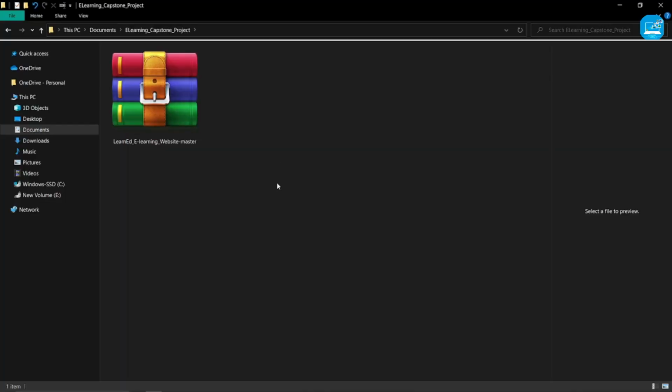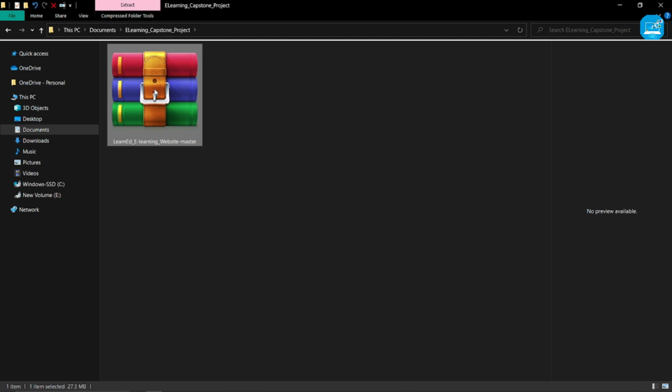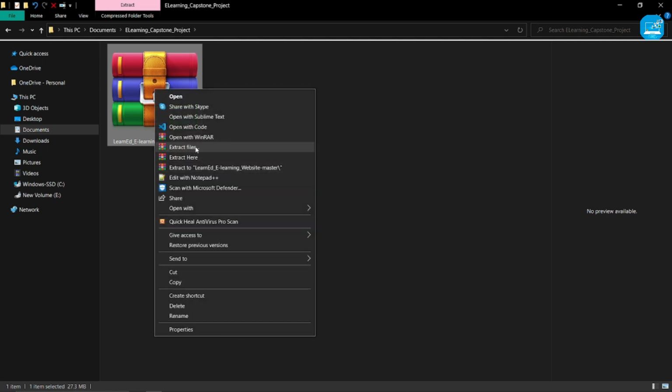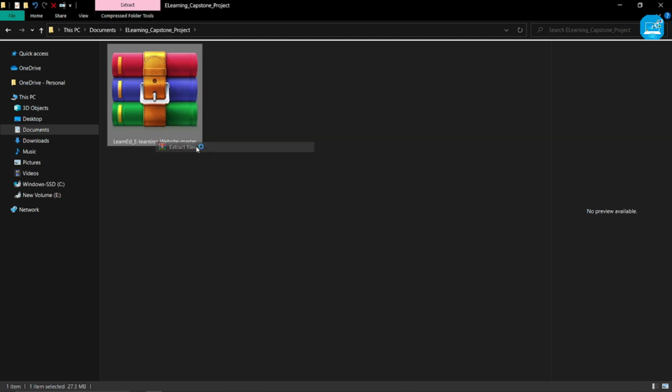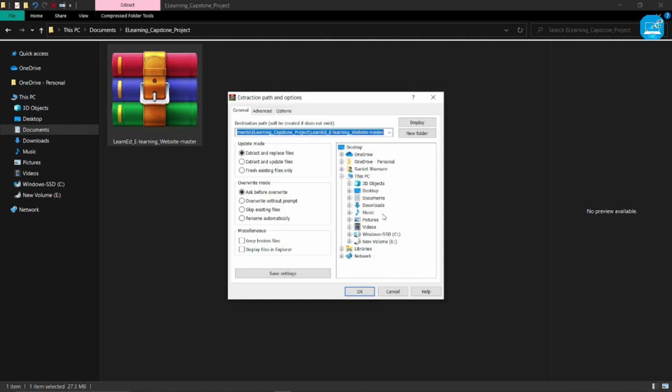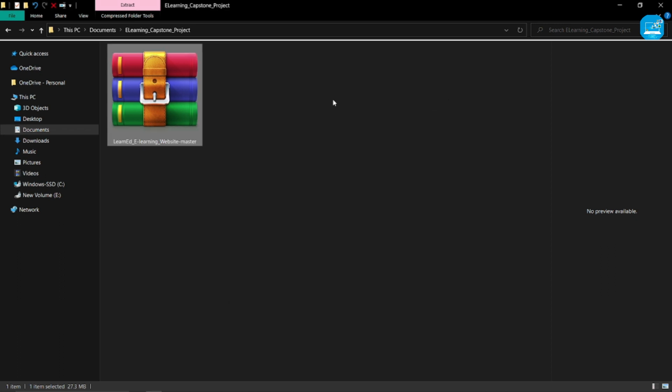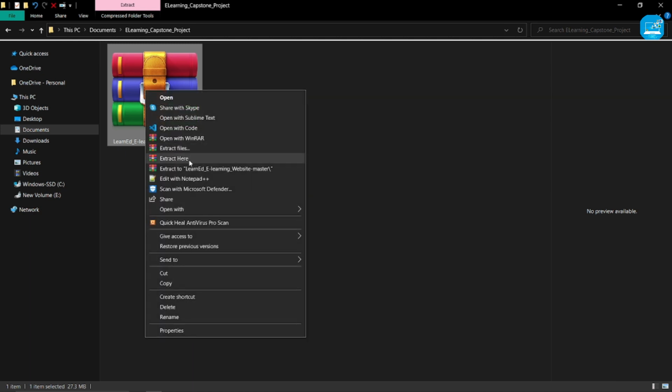Our zip file is ready, but now we see how to extract this zip file. Go to the folder where you want to extract your zip file, and you can see this is the folder. Here I want to extract this zip file. You simply right click on it, and you can see Extract files. Using this option you can extract the file to a specific folder or location, but I want to extract it to this folder. So I double click on it, and you can see Extract, and here I click on it.